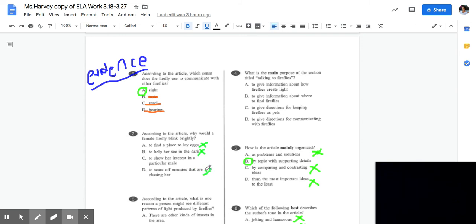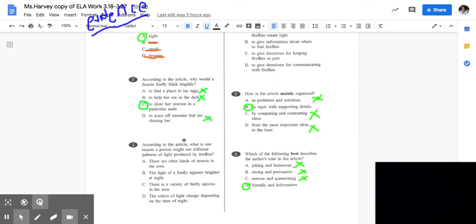No. So if I know a female firefly blinks brightly in reaction to a male that was super quick with the light or was really bright, then I can assume that the female is trying to show her interest in that male because the male impressed her. So, C here would be a correct answer choice.